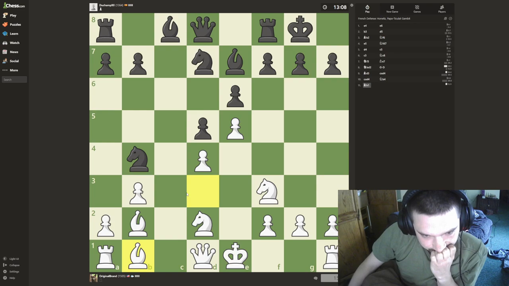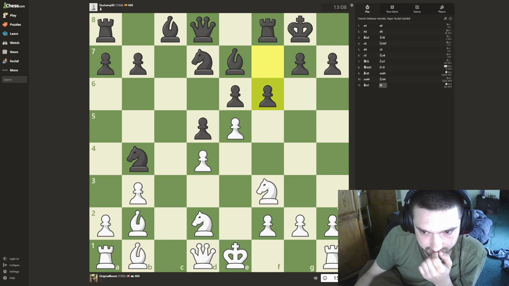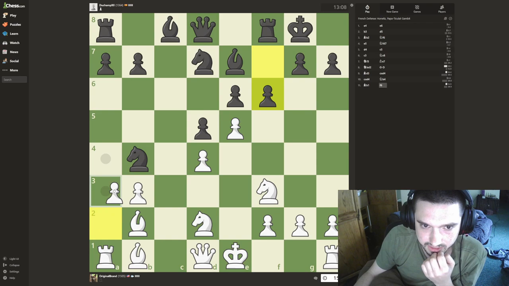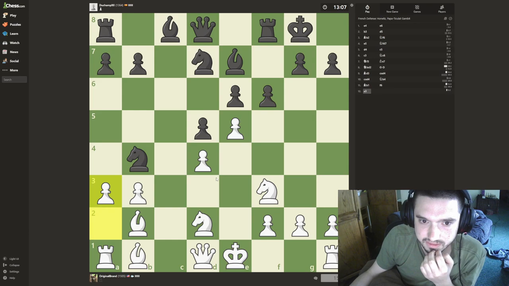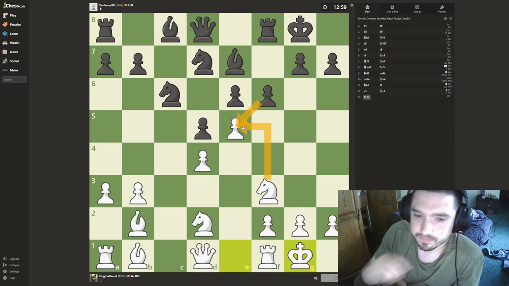After we kick the knight away, we have ideas of queen c2. Not really for any mate. d6 creates weaknesses. I'm just going to kick the knight out immediately. I'm going to castle, and when he takes, I'll retake with the knight. Takes, I'll take back with the pawn.